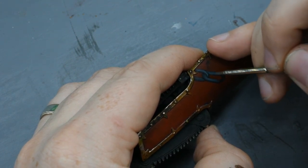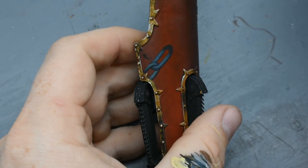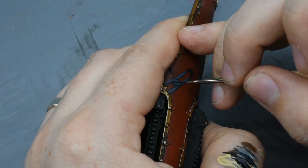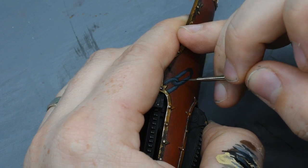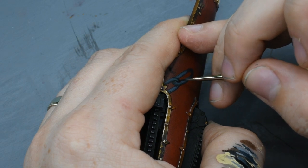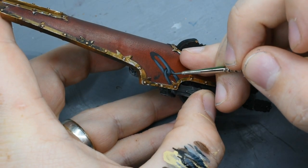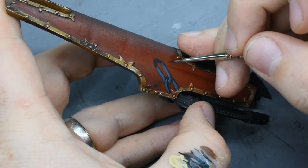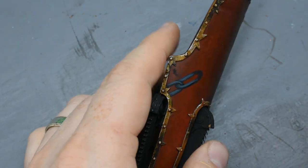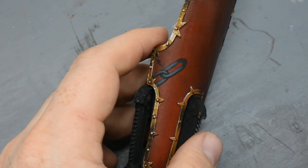So even, let's say the bottom half of the chain is darker where we had the black previously, even the top half, the other side of the chain, is still going to be darker, but it's not going to be as dark because we need to think of it as a cylinder for all intents and purposes. So if you're unsure what I mean, look at a cylinder. The top of the curve will be the brightest and then it will get darker on both sides. So you can just see that I'm playing with my light and dark, and already we have a decent shape to the links on an individual basis.